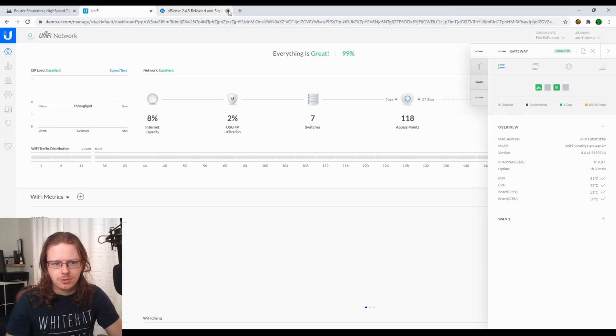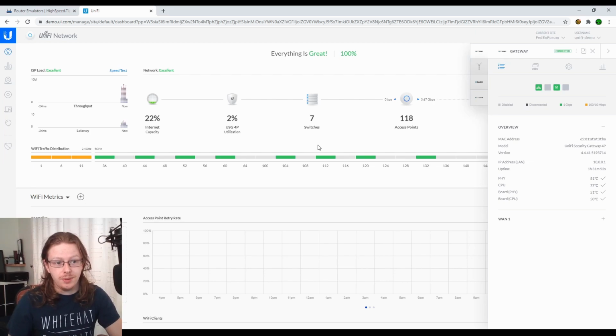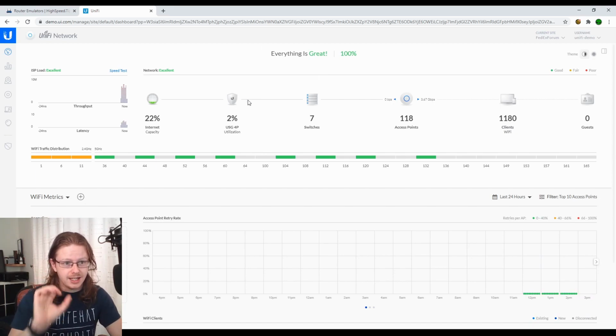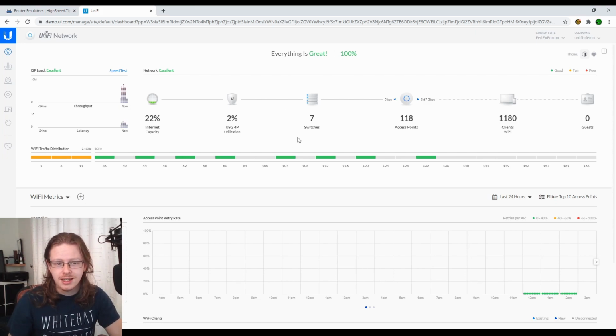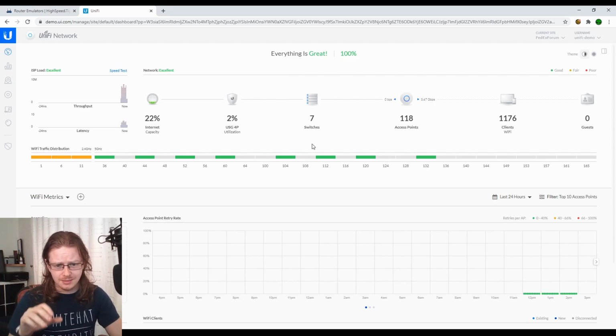So what we're going to look at today is the Ubiquity stuff. Now the Ubiquity devices all link into this unified dashboard, and they all link together, and you configure them from one place, which is actually quite nice, and especially for a small company. Their devices aren't that expensive. I'm not sponsored by these guys or anything like that at all.